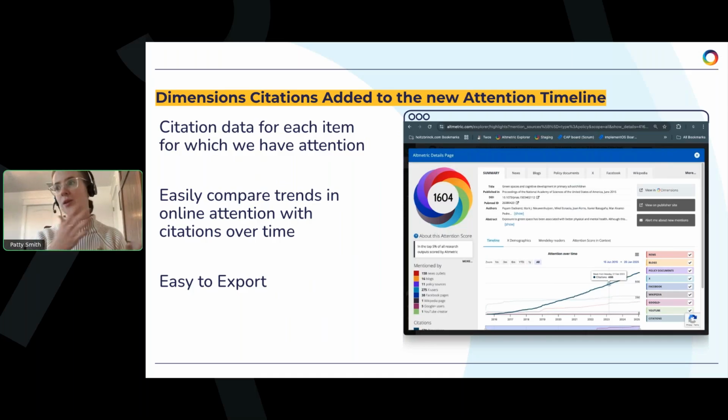A new thing that we did is we added citations to that. It's a very common request that people want to compare the number of citations to the Altmetric attention, just to see what the volumes look like in comparison to each other. So now you can see citations reflected on that timeline view, and more broadly as well, you can link out to Dimensions citations from within the Altmetric Explorer interface. We at Altmetric are not doing the tracking of citations. That is something that is in Dimensions' domain, but we do work together, and so now we can incorporate those citations into that visualization.